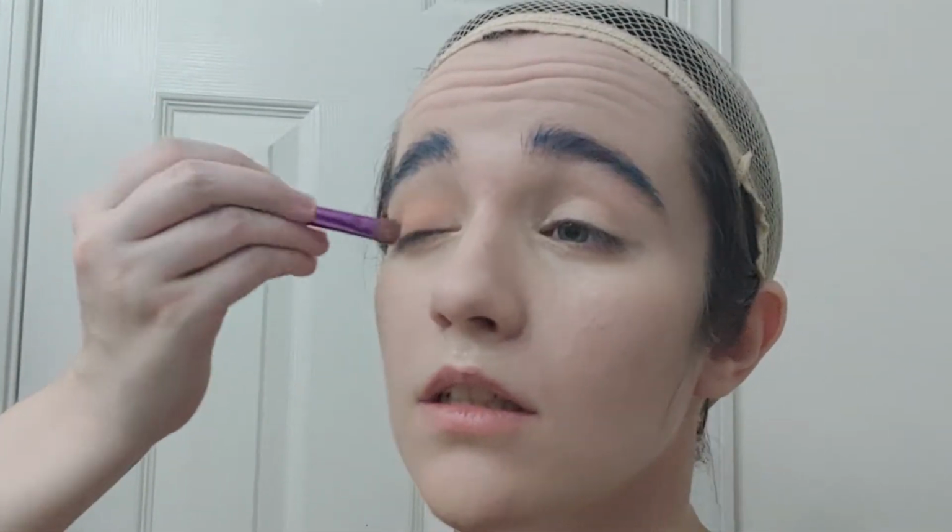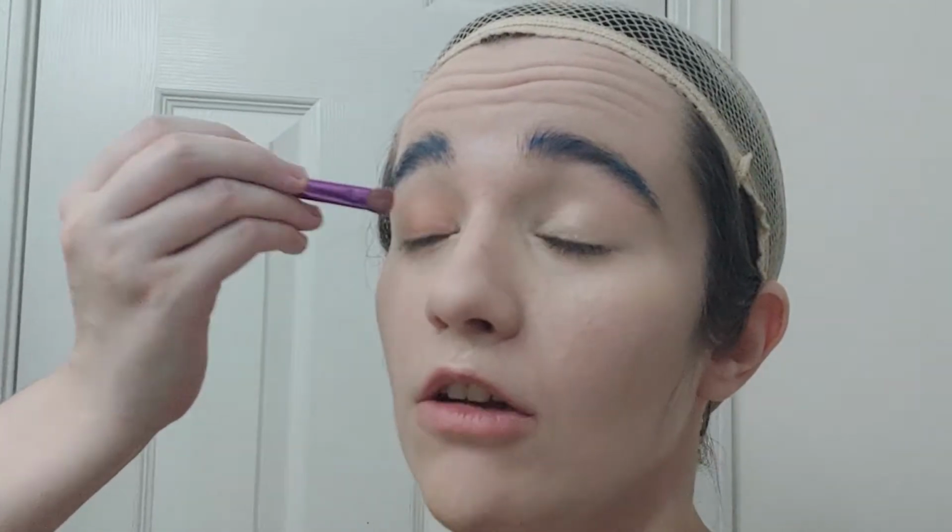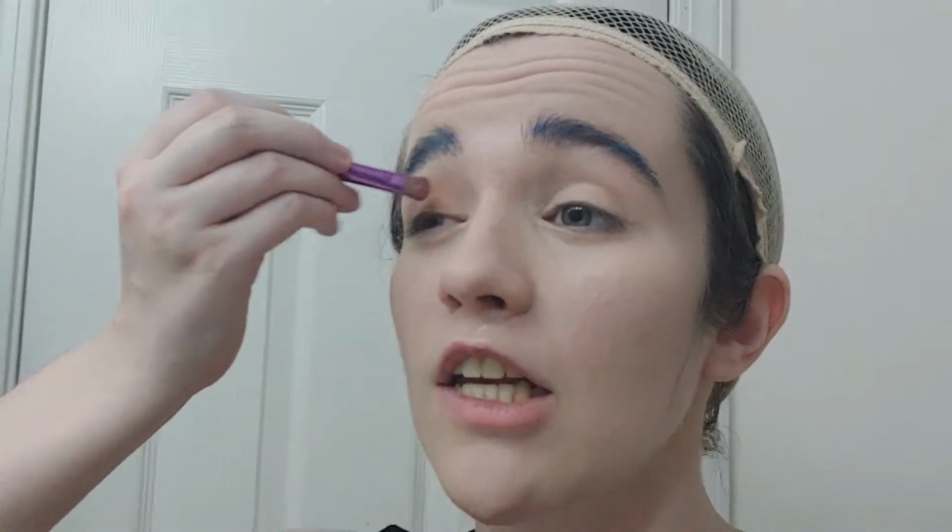I've used this as an eyeshadow for one cosplay before, and I'll probably use it again. No, I know for sure I will. Not even a probably. Not just for this costume, but there's another costume that I'm gonna use it for. So it is really pretty.